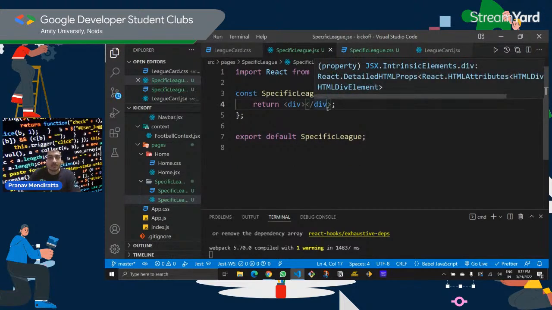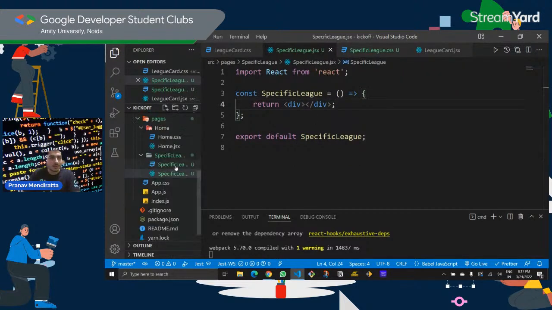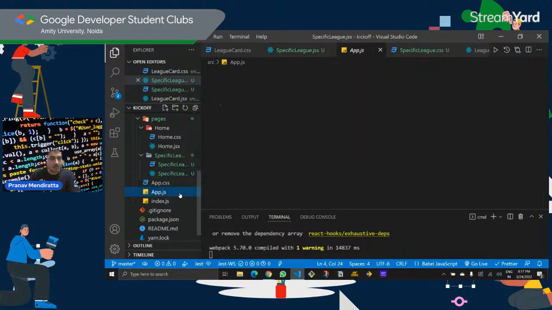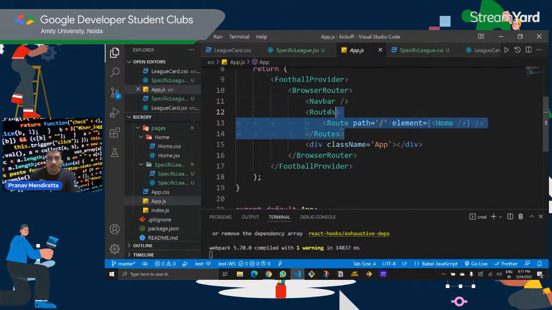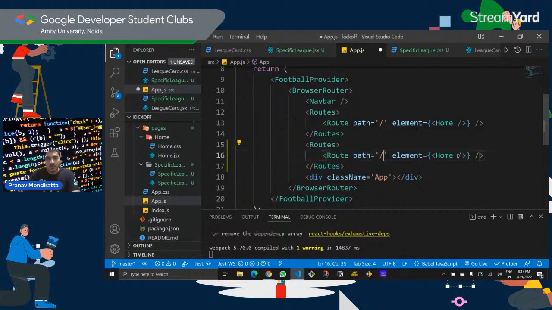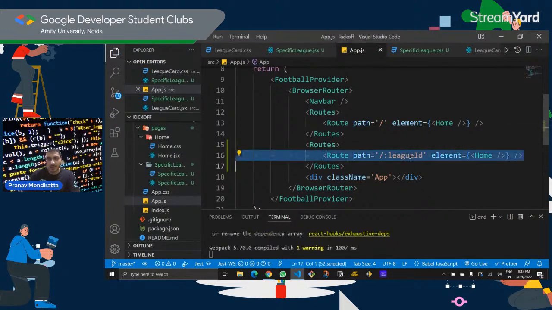Now we'll also add a route for it. So let's add a route for our specific league page. The path is actually going to be slash, let's say, league ID. So for this parameter that we are passing, what this colon does is we can use the useParams hook and we can access this keyword.